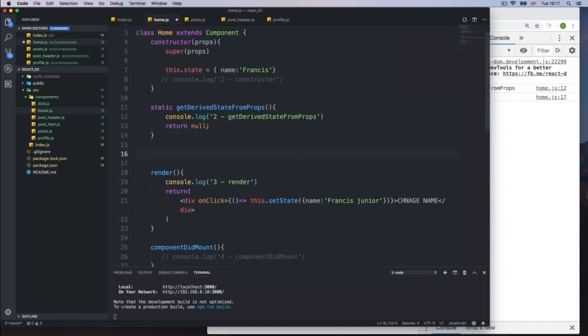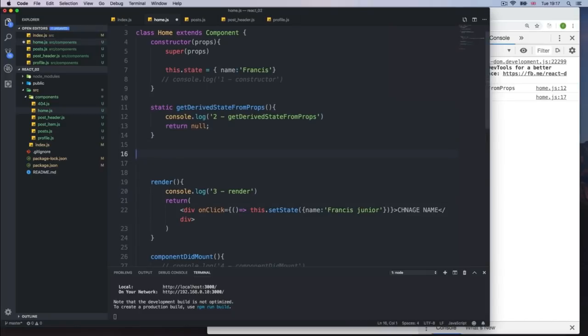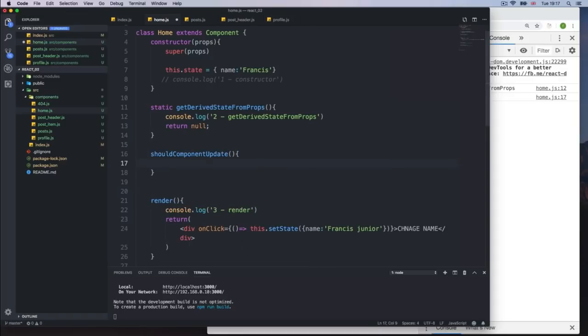So right now we get the derived state for props and just the render. So we get a lifecycle right here, a method that is going to trigger if we update. This one, of course, shows when we are updating, but it will also trigger at the very beginning when we mount the component. So this method we get is called should component update. This is a new lifecycle we get. So this method will trigger if we update the state or we update the component.